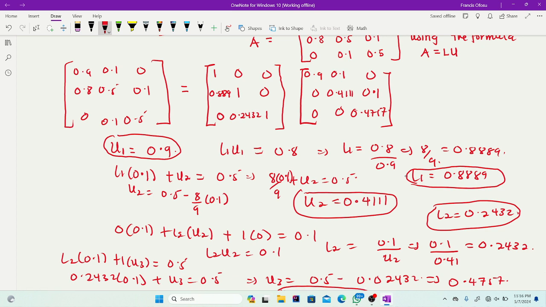So this is how we decompose a tridiagonal matrix. It's very simple. You just write your all ones and you find your L1 and L2. You write your U1, U2, U3, then you just replace this second diagonal with the second diagonal of our original matrix. Then you are just to find U1, U2, U3.